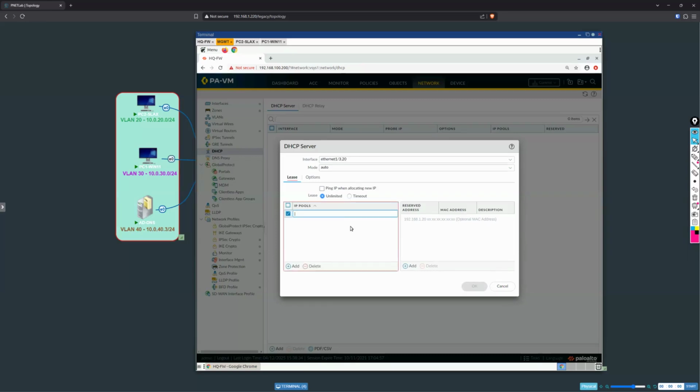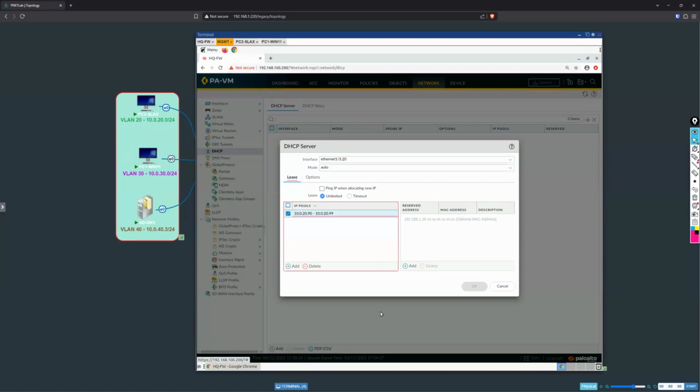Okay, so I'll click on add, and then I will say 10.0.20. Let's say we want to give an IP address in the range 90 to 99. Okay, and I entered this incorrectly because I wanted to show you how the firewall gives error as well.